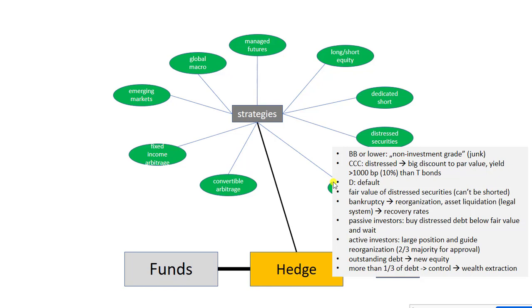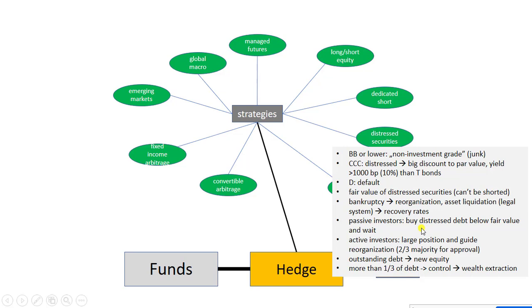Because what can happen? First of all, if bankruptcy happens, then there can be some reorganization. So all the former shareholders will lose their investment because share values will go down to zero, and then some part of these bonds will be converted to shares. And if it's efficient, then you can earn some money. If the reorganization is not efficient, then asset liquidation can happen, and still, if the legal system is efficient enough, then you can have some recovery.